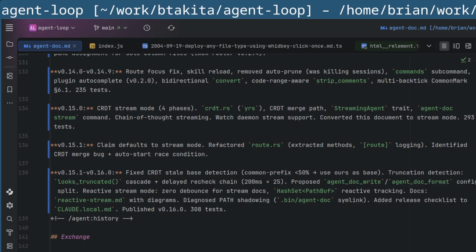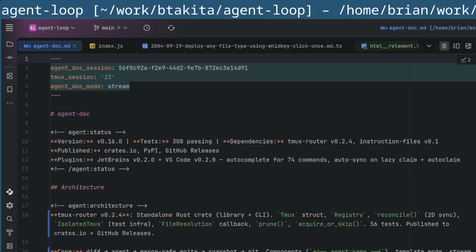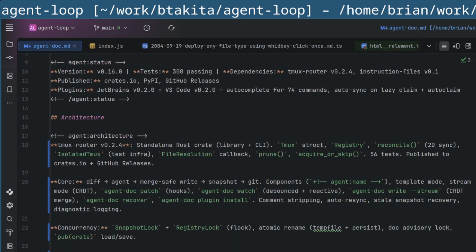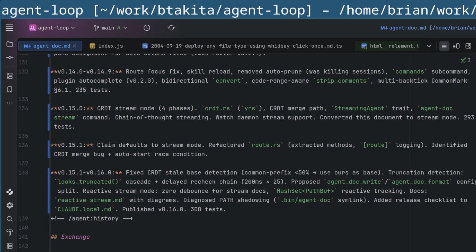Oh, it wasn't done yet? Okay, so now it's compacted. It was over 1,000 something lines, and now it's like 144.